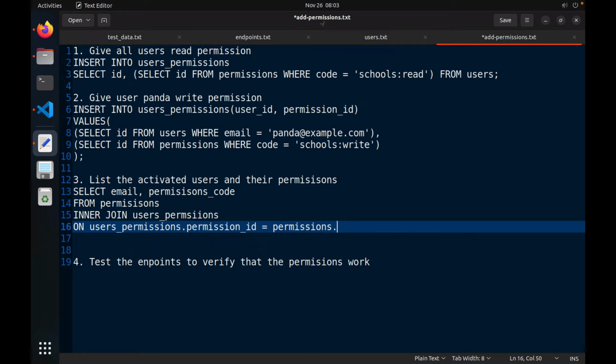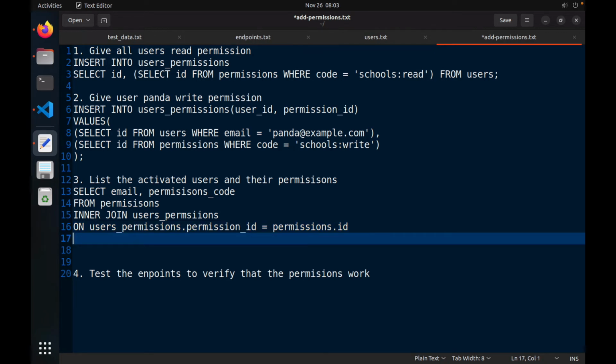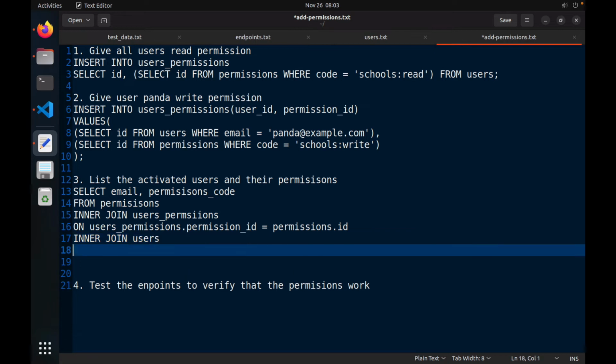but ID. Okay, and then we need to continue joining, so we'll do an inner join, but this time we'll just join it on the last table, which is users. Okay, and then we will say on users underscore permissions that user underscore ID is the same as the users dot ID.